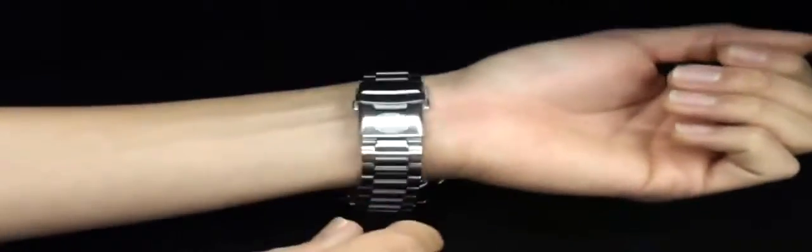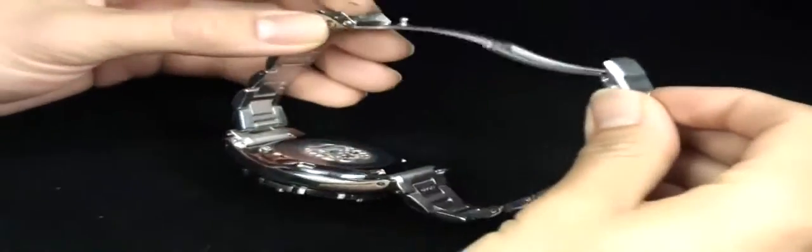Okay, so what I'm going to do is take off the watch and show you some of the other things that you're not going to see from the pictures. So the clasp is a safety, so you have to take off the safety, and you notice two buttons on both sides. You have to press both buttons to release it, and then you'll notice that the clasp is folded by design and closes with the safety. This just makes sure that this thing is connected so that it's nice and secure.